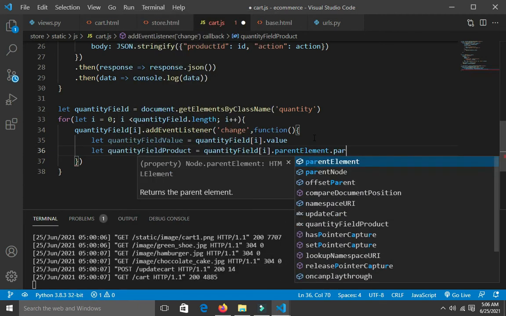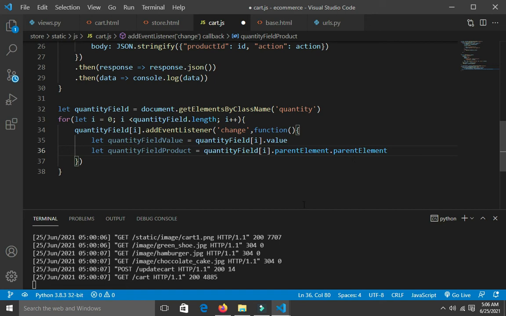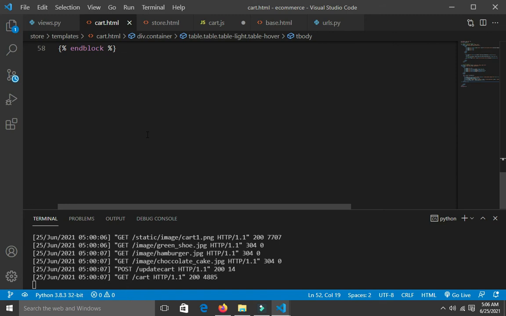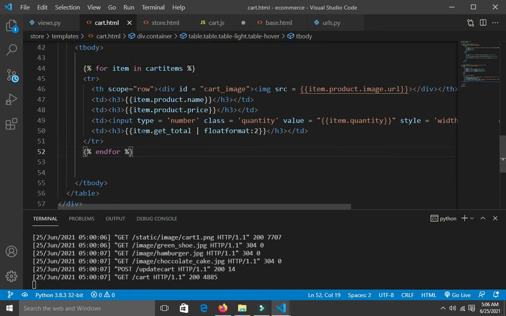So this is the grandparent. So I've gained access to the grandparent of the quantity field. Where is it again? I'm going to scroll down. Okay, I've gained access to the grandparent, which is this TR. That .parentElement refers to the grandparent.